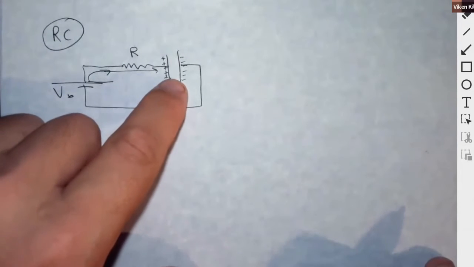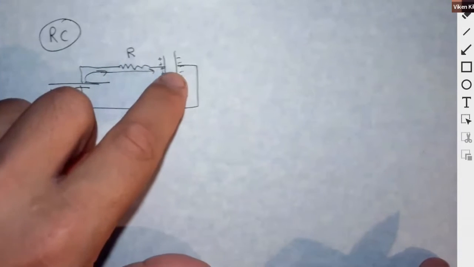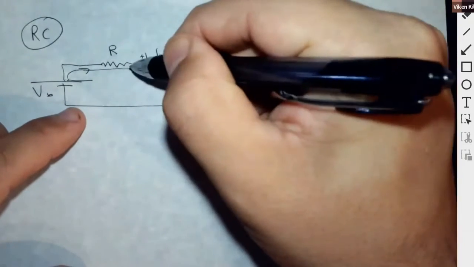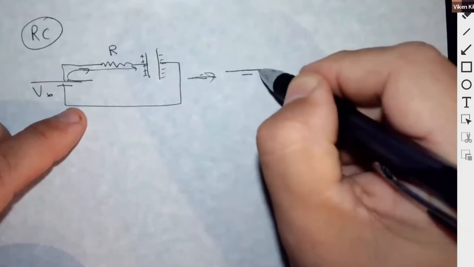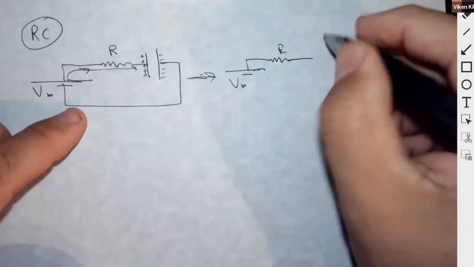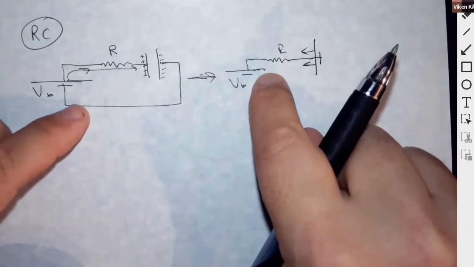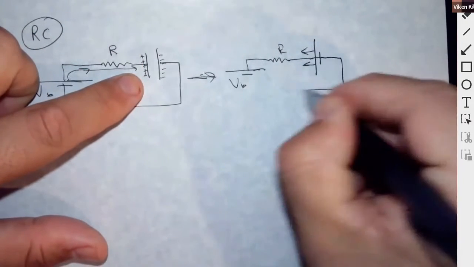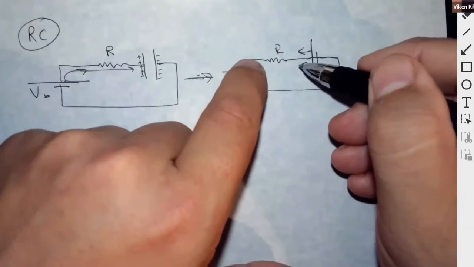Initially, if the capacitor is uncharged, there's nothing to impede the flow of that current, right? But then as it builds up charge, it kind of acts like a backward battery. As the charge is building up, it's almost acting like this: you have a voltage of the battery, imagine a resistor, and then imagine a battery that's opposite, opposing the original battery, because you see the positive plate is here.